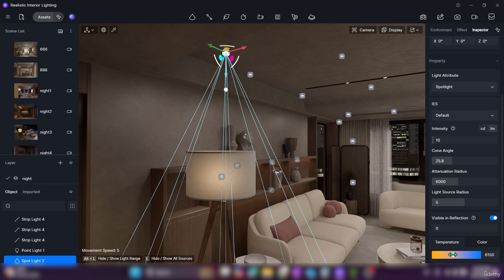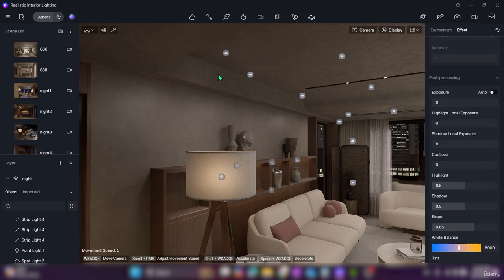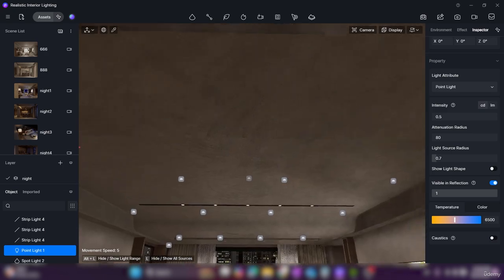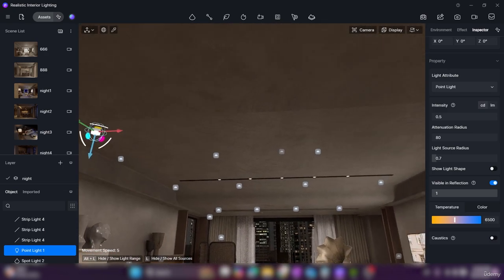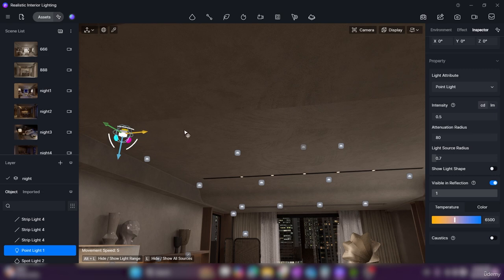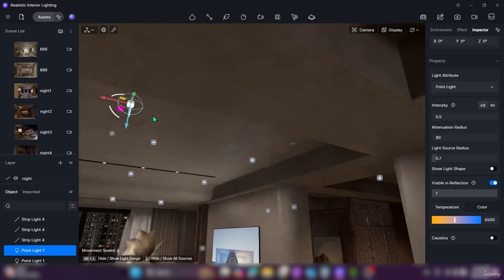I'll make it warmer here. Okay, now it's good here. Now what I'm going to do is copy this one. There's another spotlight here, so I'll place the light here.